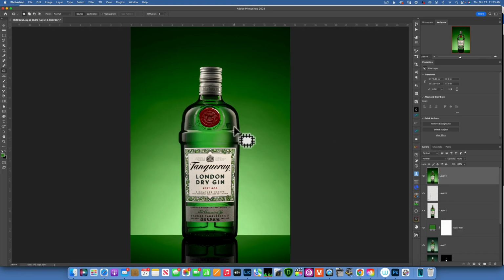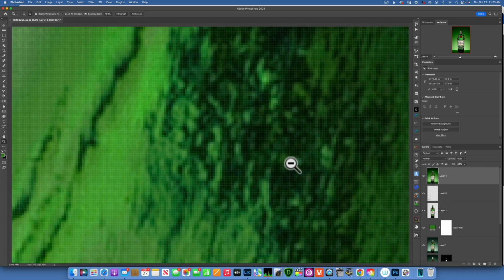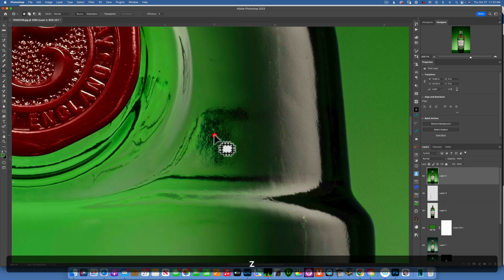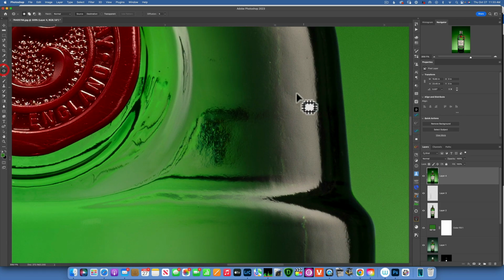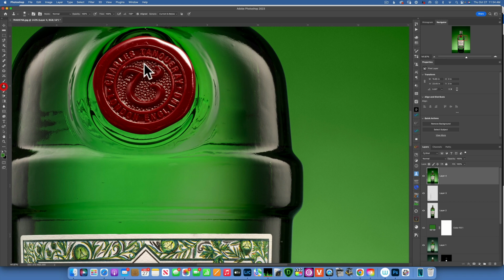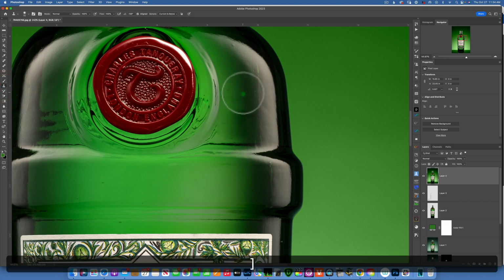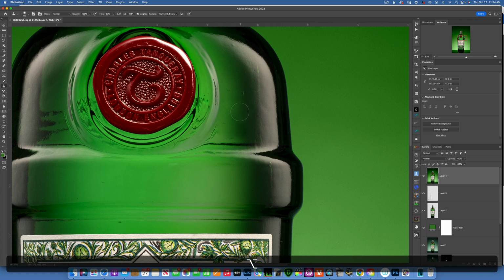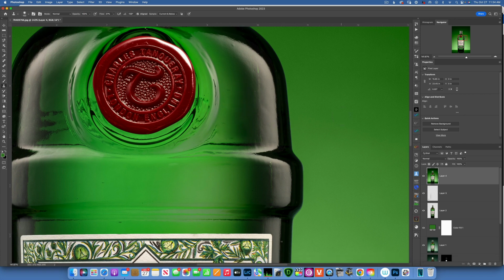Now, there's also some imperfections over here. If we zoom in, you can see we have some stuff going on in there. The way I would fix these ones is maybe take the patch tool and just remove the whole part here and replace it with the one on top. And that is not going to be perfect, as you can see, but then you can use the clone stamp tool and just keep working on it until it looks right to you. Sometimes to blend them better, I will take the flow down to like 27%, let's say. And now, when you blend them, it just looks a little bit better.